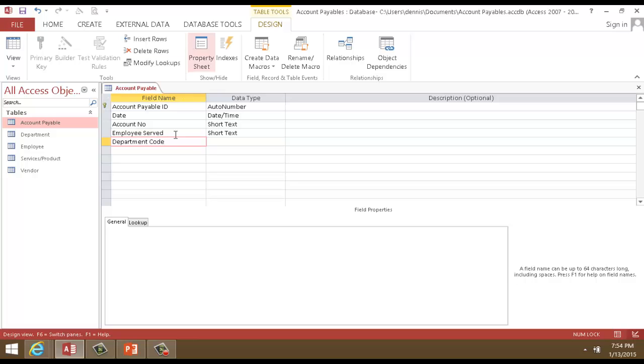As you can see, I'm just changing the name, trying to make it very technical, like somebody who really knows how to deal with the lingo. This is accounting, but I'm just using department number. I can just use code.